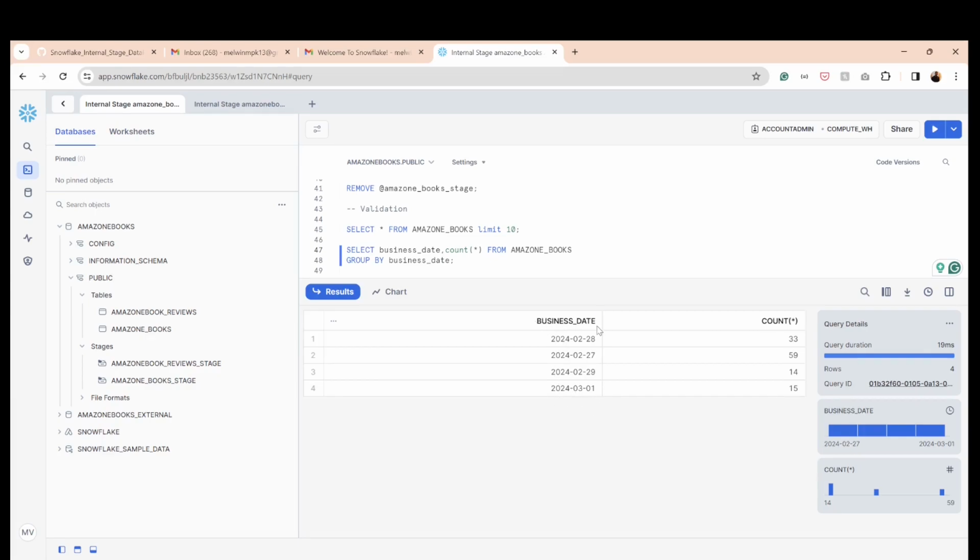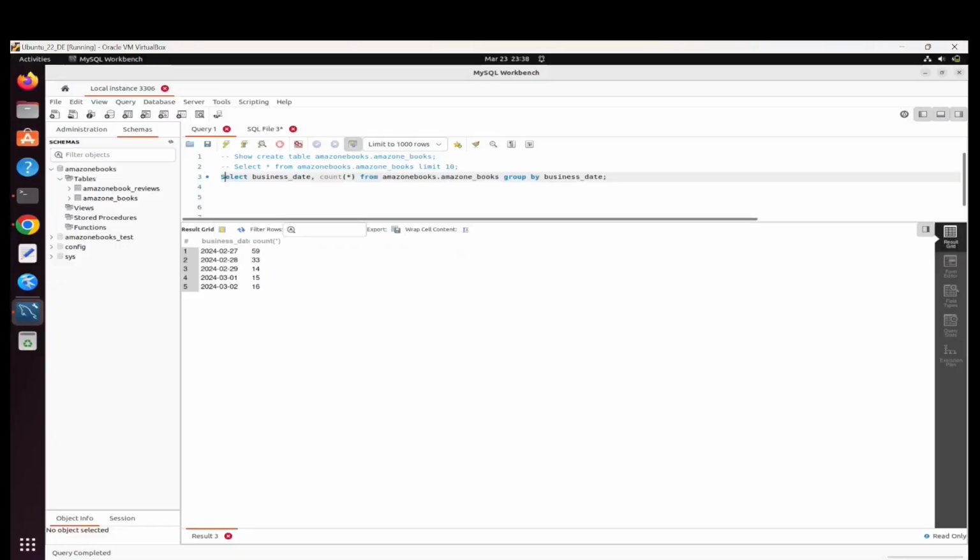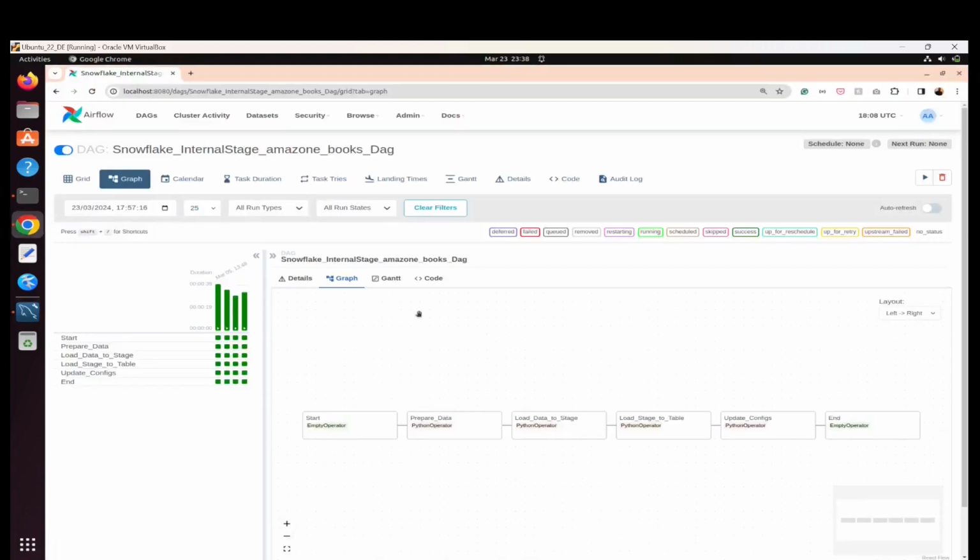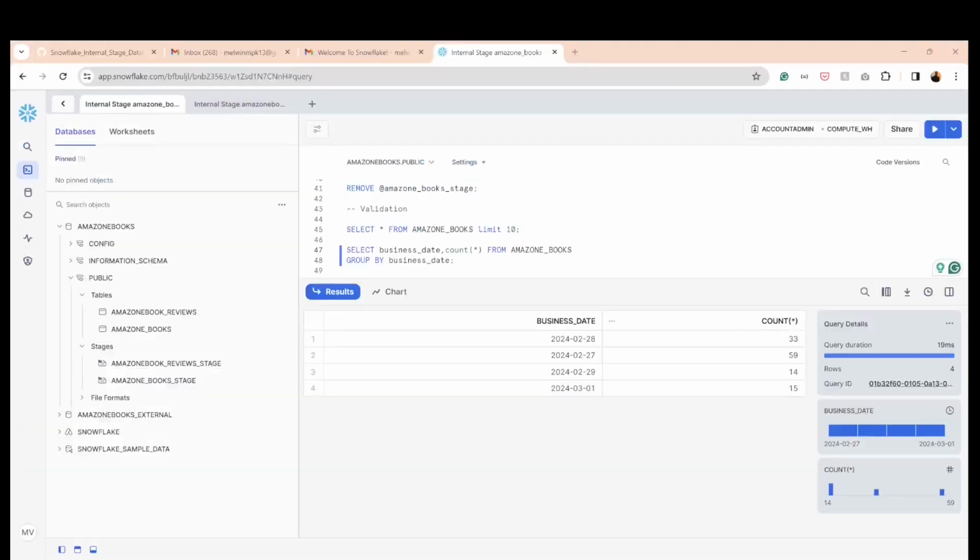The last business date is 1st March 2024. And in the source, this is MySQL Workbench, you see the 2nd March. So once I run this DAG, the 2nd March data will be loaded to Snowflake.